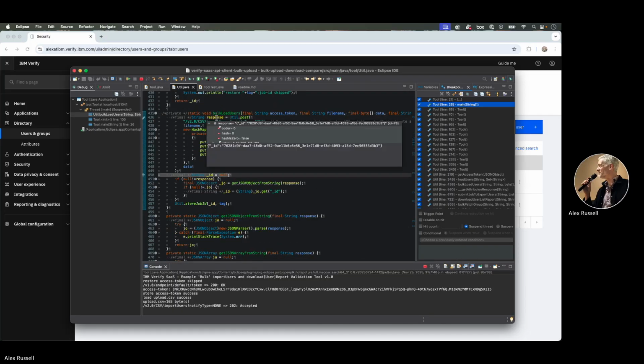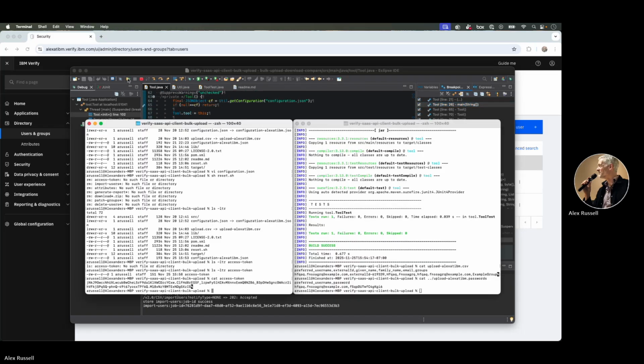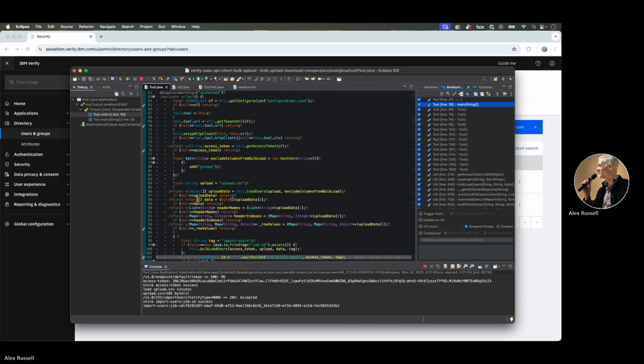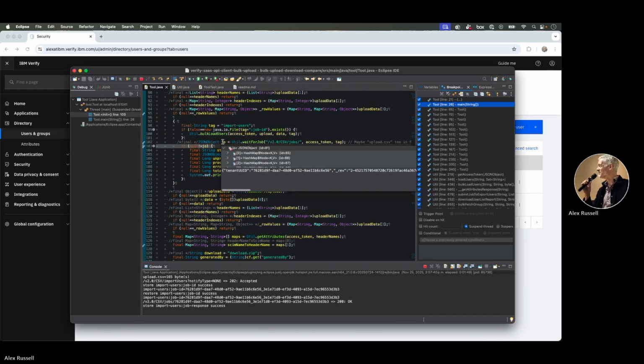Like bulk load, import users is an asynchronous job, which we poll with the v1 reports jobs API. And like bulk load, import users has a 10 megabyte upload limit. However, unlike bulk load, import users isn't limited to 1,000 operations, so we'd only have to split our upload or uploads into 10 megabyte chunks.